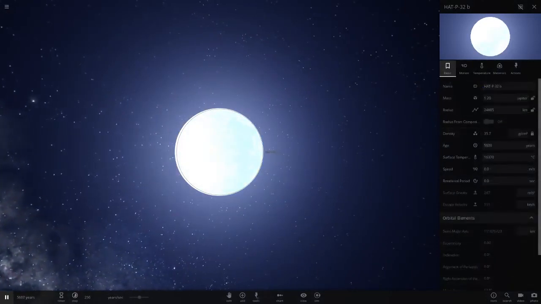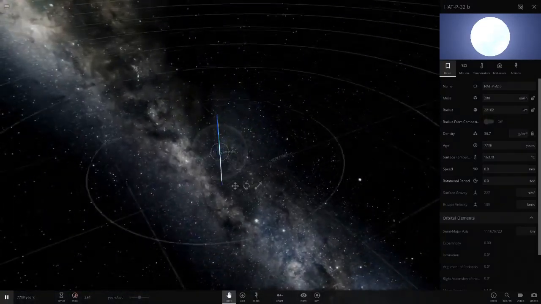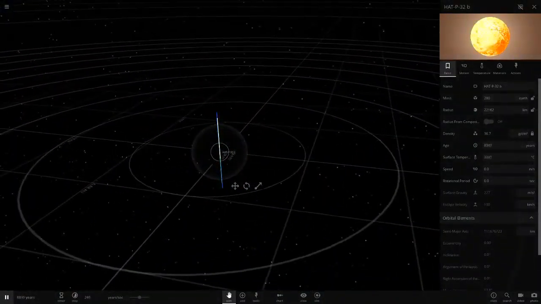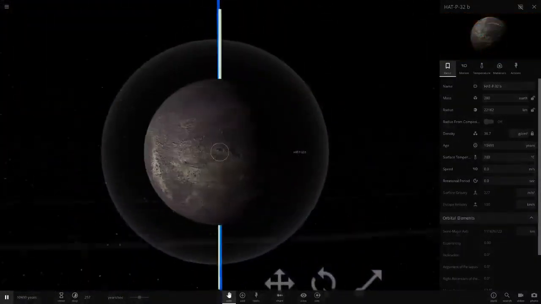What if we make it slightly smaller? Come on game, you gonna work? Does that fix it? Apparently it doesn't want to get any smaller. What if we put it closer to the star? Maybe that helps. Okay, well, where'd the star go? I did not collide it with the star. It looks like it was so hot it lost all of its atmosphere, so that's all that's left.